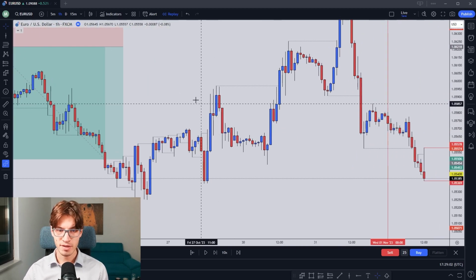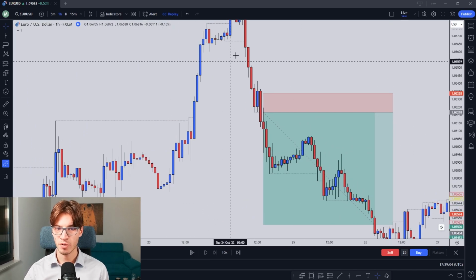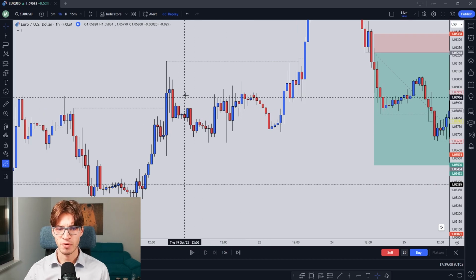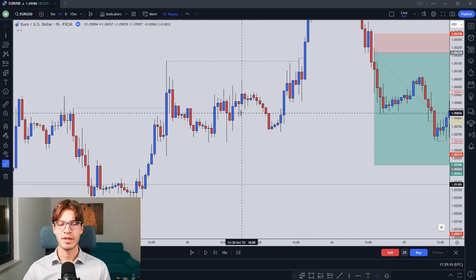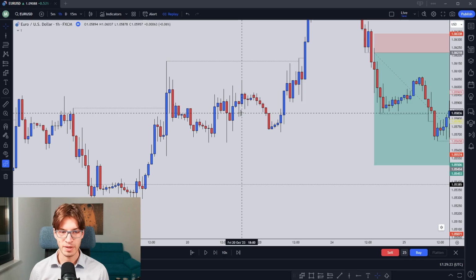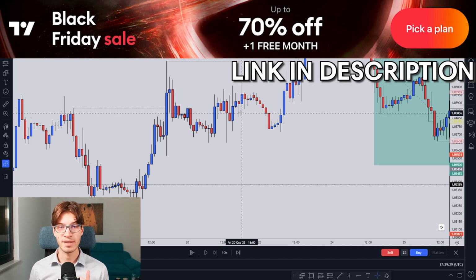I take it slow when the price is showing a high probability pattern, as it was here. I take it slowly, but when it's just ranging around between the low and the high and it's flat, then I kind of do it more rapidly just to get things done a bit more quickly. If you're just a beginner, take it slow. Don't rush absolutely anything. If you have a bit of experience, sure, you can do it a bit faster, but make sure you are not missing any good setups. As always, price action is king. That's it for this backtesting session.